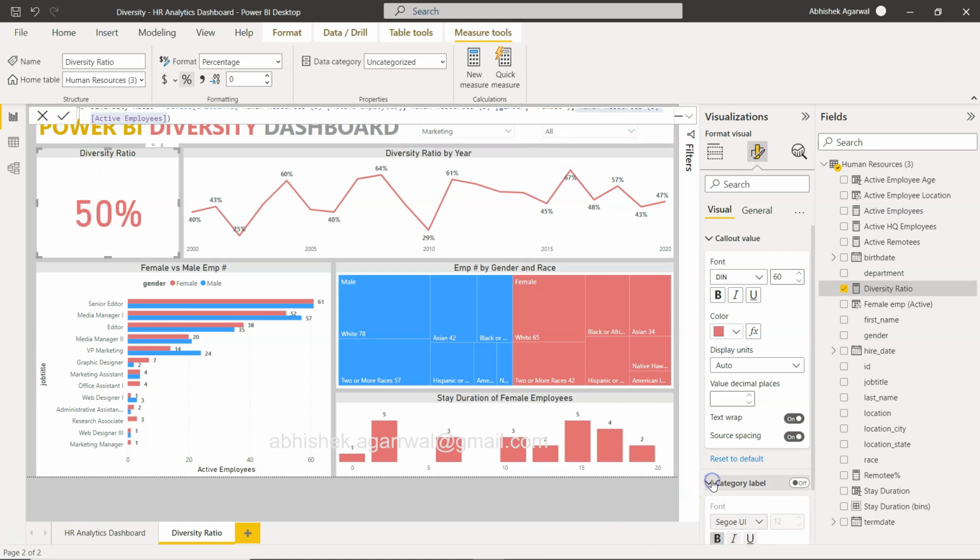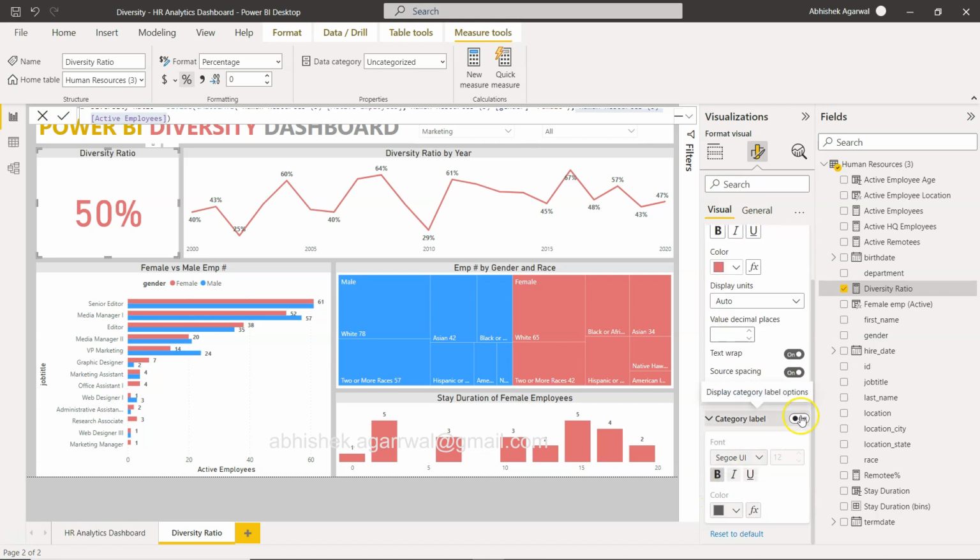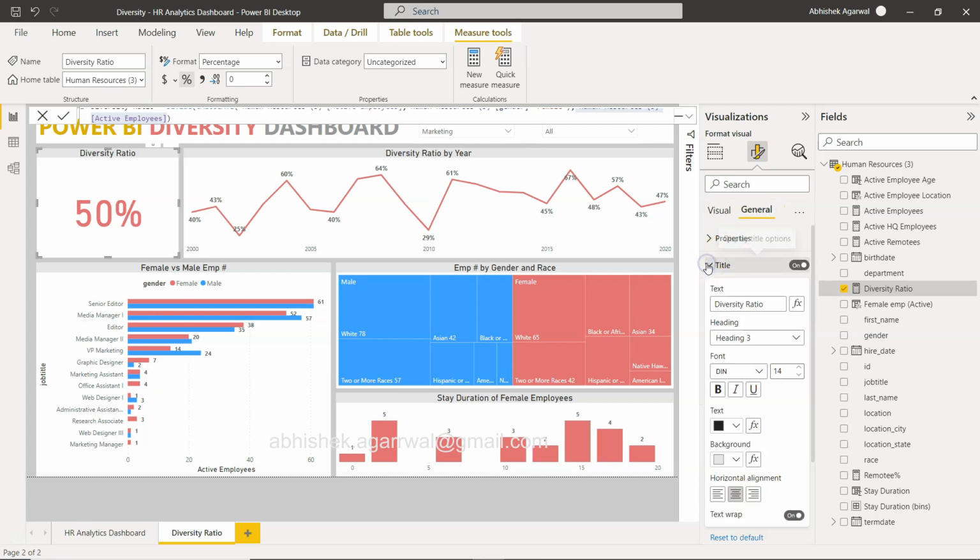So category label, I have kept it off, because what category label does is, if I switch it on, it shows it below here, but I want it to be consistent with other charts like a header or something. So if I uncheck this, I go here in general, in the title.